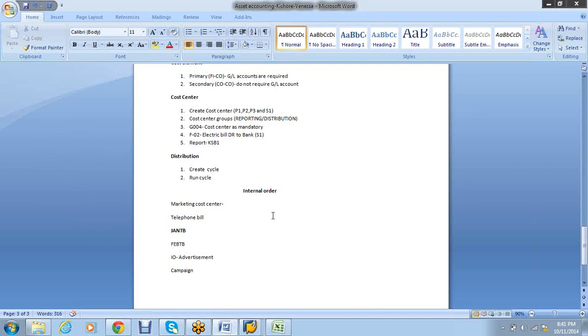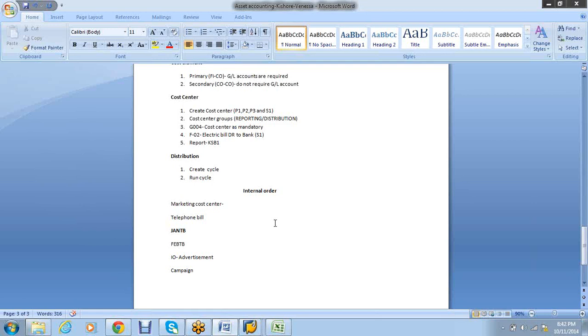If it is real, then it is always settled to other cost objects. Now, there are 4 types of internal order categories. One is overhead, for recording your overhead; investment, for recording your work in progress; accrual, for recording irregular expenses; and orders with revenue, the 4th one. In our example, we are going to deal with overhead cost.